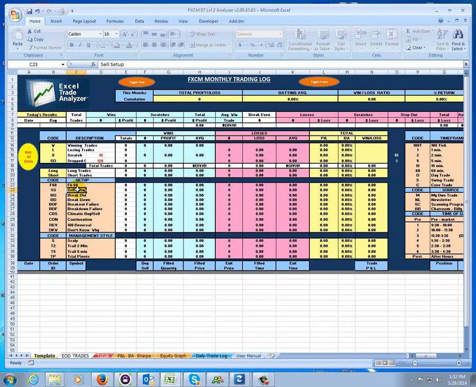Or maybe you take Bollinger Bands, and so you want to take a high Bollinger Band as your trigger for taking a trade, so you'd want to do maybe BBH, and then a Bollinger Band taking the low of the Bollinger Band. So you may want to change that code to BBL.